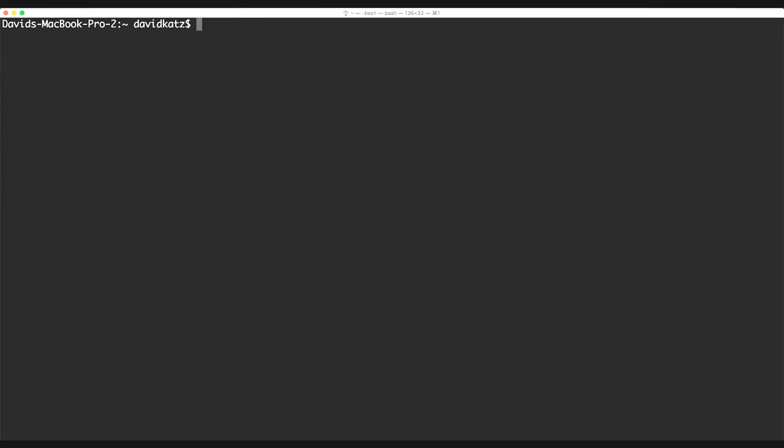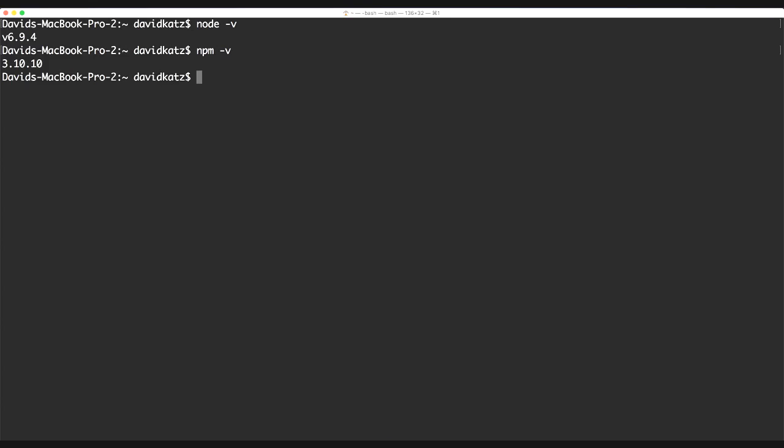I'll clear once again. And now we want to check if Node actually installed correctly. Type node -v with a space in between. And then you should see your version number, which for me is 6.9.4, the current version. And then also type npm -v. You should see a version higher than 3. And npm automatically ships with Node. npm primarily installs modules or packages within Node. We'll use a lot of npm in this course, so you'll continue to learn all about it.